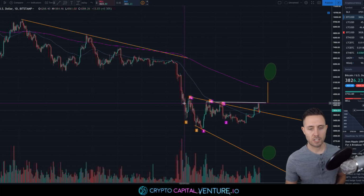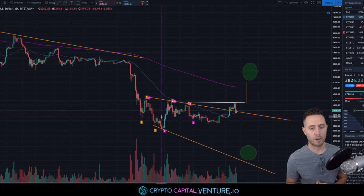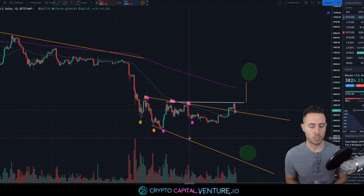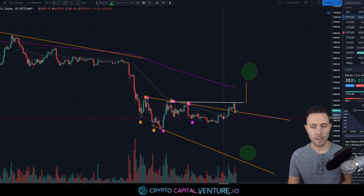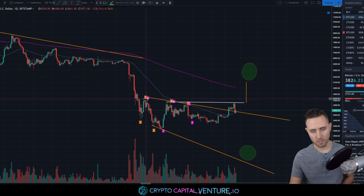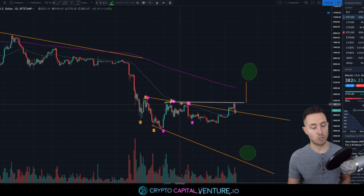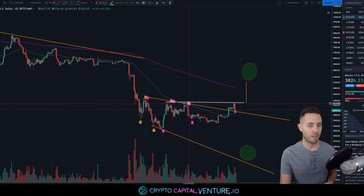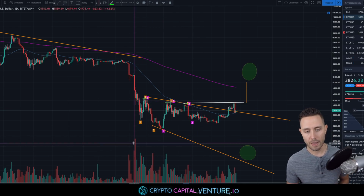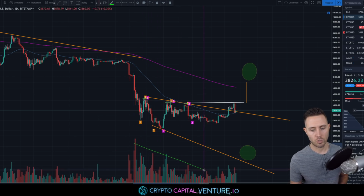So if we take that example of what that looks like, you get a really clear picture of it, and we can see since December we're in a very similar pattern, but a little bit different, and there's a little bit more of a bullish take right now. Mainly because, number one, we broke the 50 EMA last week, right? Everybody remembers that. We talked about that on the channel. But in the middle of these lower highs that we have right here, they're not much lower highs, right? They're almost parallel to each other.